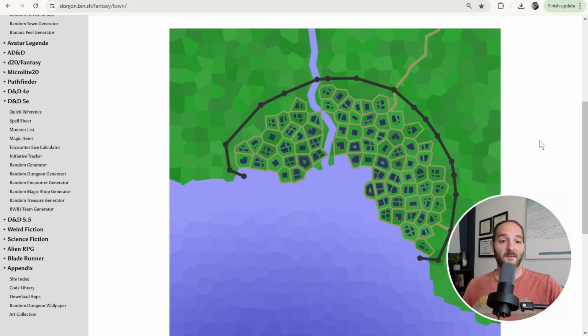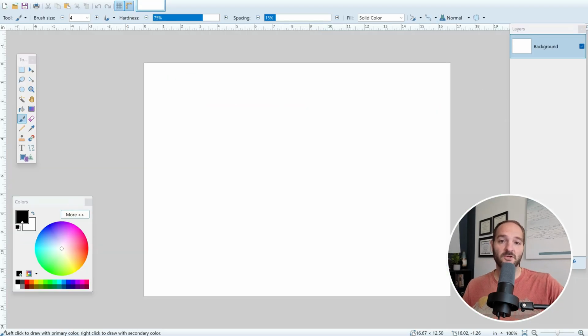So once you have a map here, what you'll do is you can right-click and save the image or copy the image. Once you have your image, you need to take it over into another program to make this work. Don't be scared by this next step because it is really not that difficult. If you already have access to Photoshop, that will work, but you don't need Photoshop. You can download this free program called paint.net. You can easily find it on the internet, and it is a free version of a Photoshop kind of program.